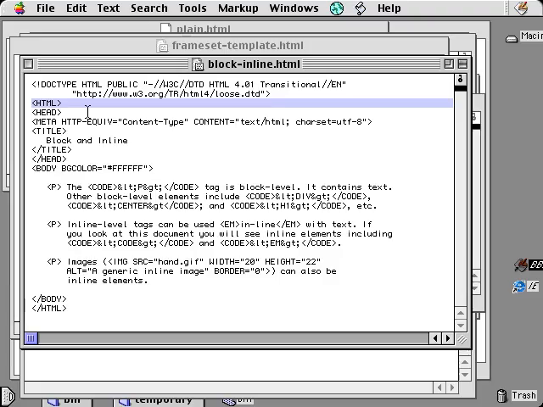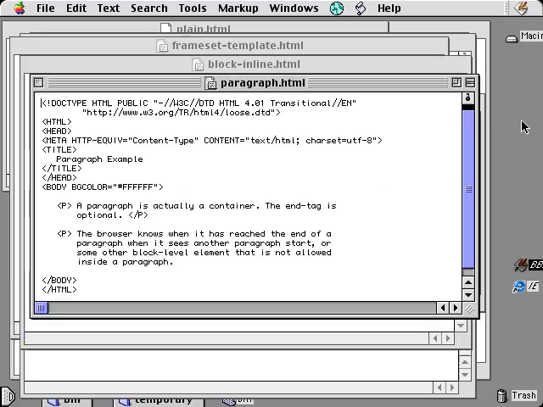HTML there. You see it's got the angle brackets. This is borrowed from SGML, and originally that's all it was. It was borrowed from SGML. He wasn't going to use SGML as part of the language. He was just borrowing the structure from it. In the long run, the people who decide such things have decided that HTML should be an application of SGML.